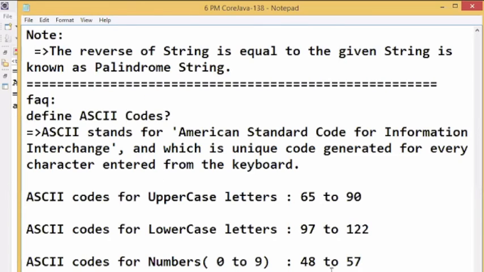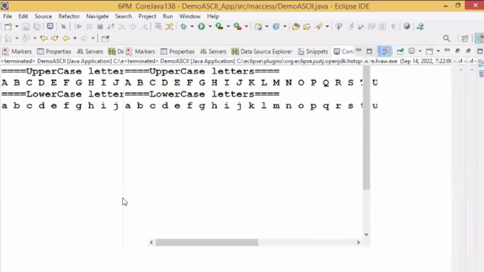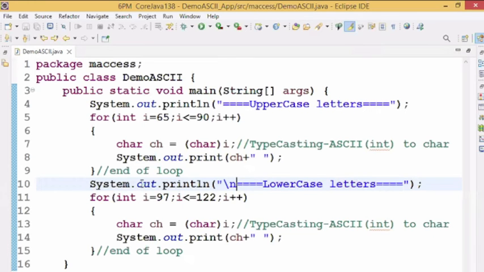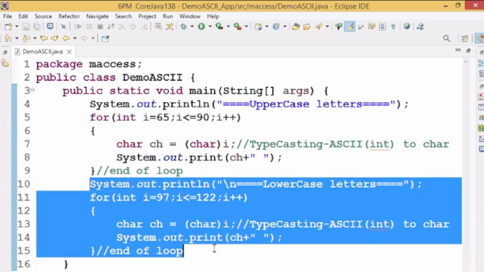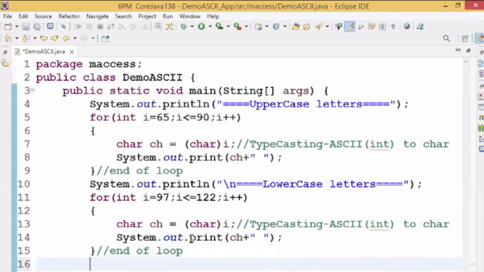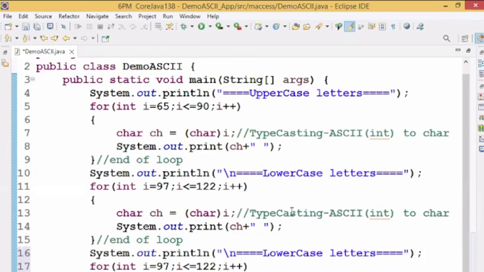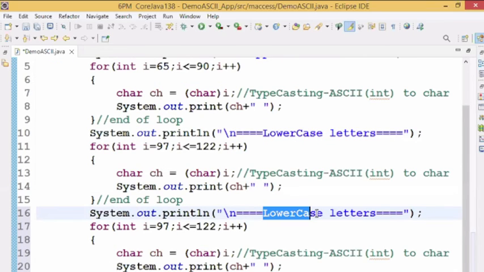Right. Take this and display numbers 0 to 9.